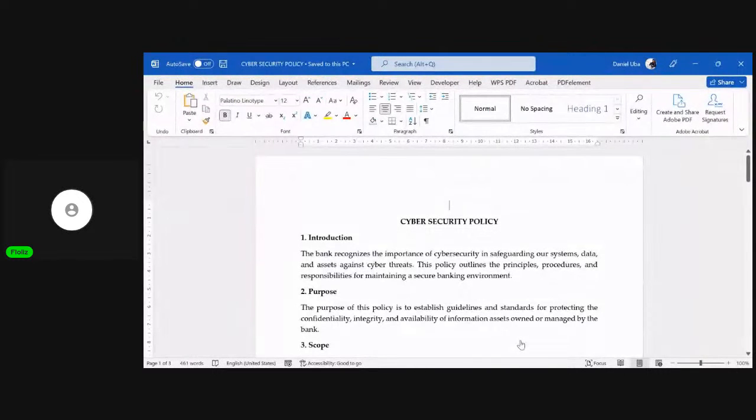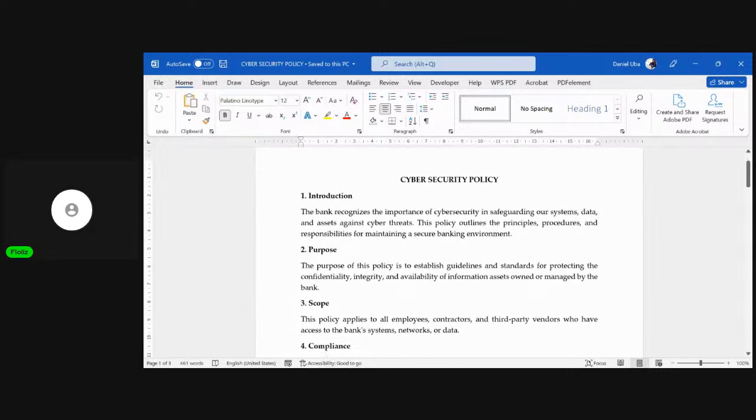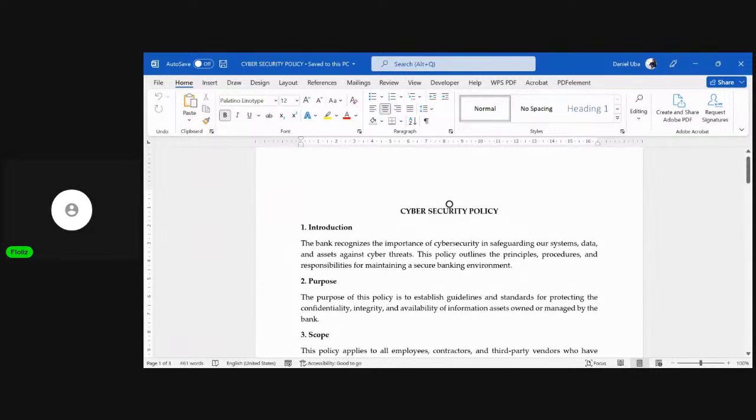So now, this is a sample cybersecurity policy. I believe it's visible at your end. Good. So now, every institution that CBN supervises must have a cybersecurity policy.